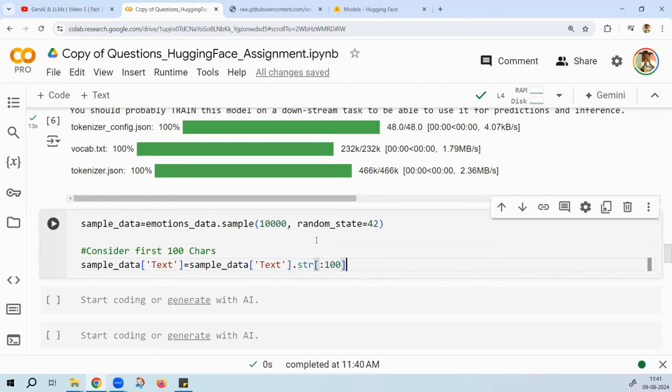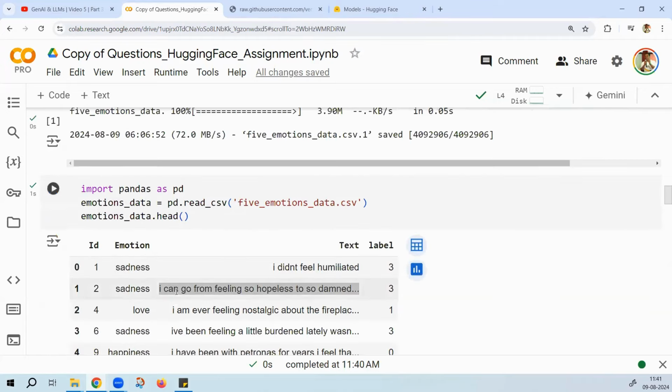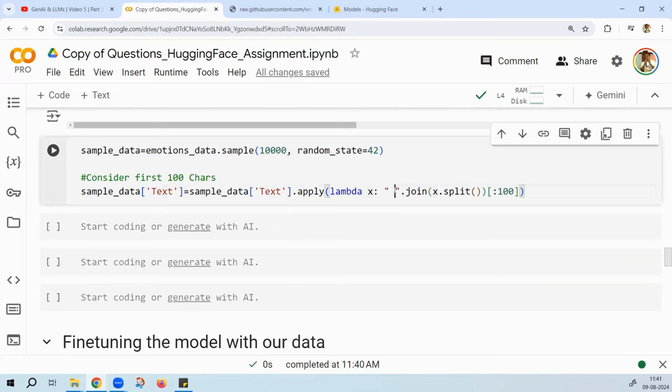So for text, you can write it like this, or to be on the safe side, in case there are extra spaces, we will remove those spaces and then consider the first 100 characters. Instead of using x directly, I will first split x, and then with extra spaces, I'll just go with one space. The way you should do that is space dot join and then x dot split function. So what exactly is happening here? We will split each of the text into words, and then if there are any extra spaces, we are going to replace all of them. So we are joining with single spaces.